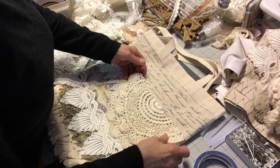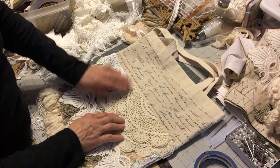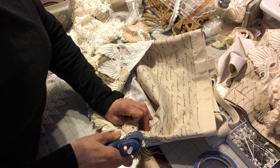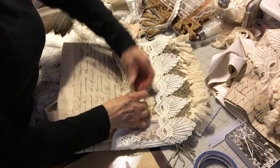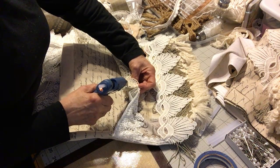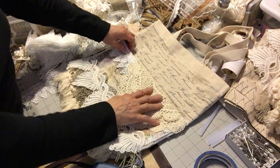And I'm going to go ahead and center it, but I'm going to bring it high. This piece in here and this piece in here, I'm going to bring in, like that, okay? And what I'm going to do is go ahead and tack it right now, and then I will do a better job here in a little bit. Okay, there we go. And also this one. There we go. I like that, and it kind of finished that edge nicely.